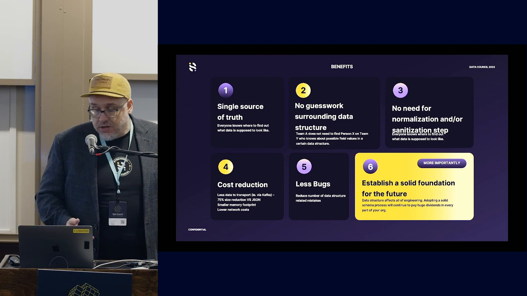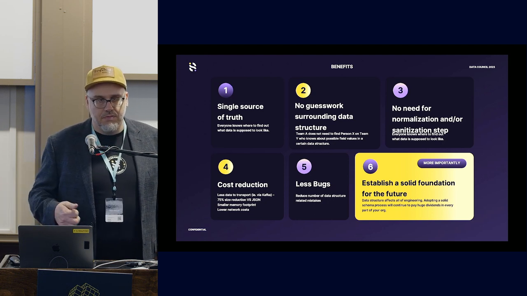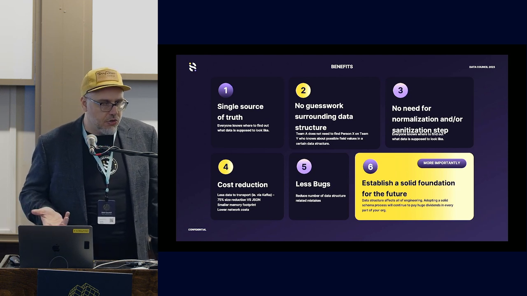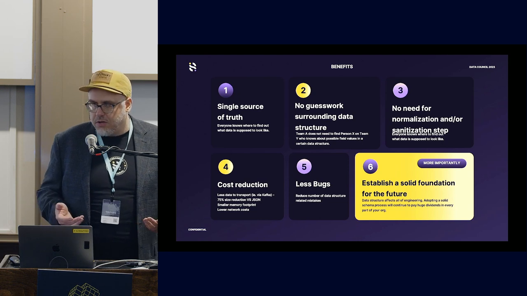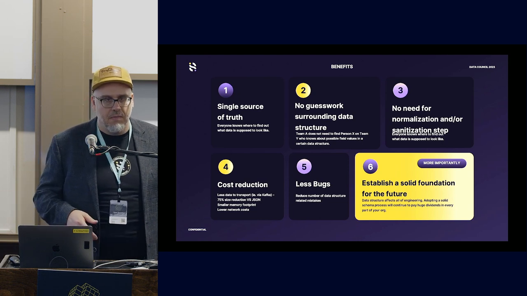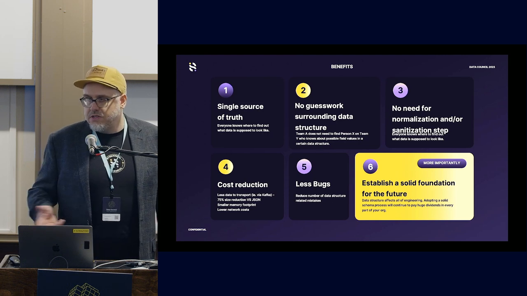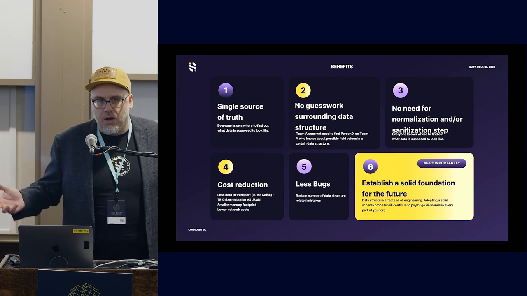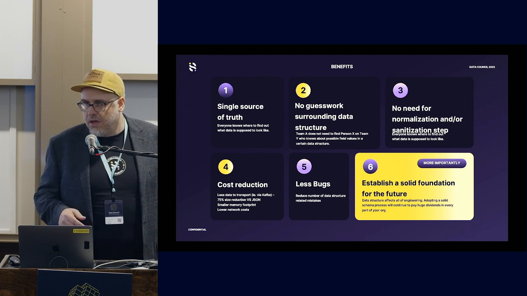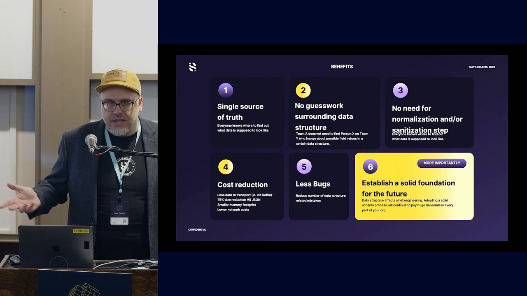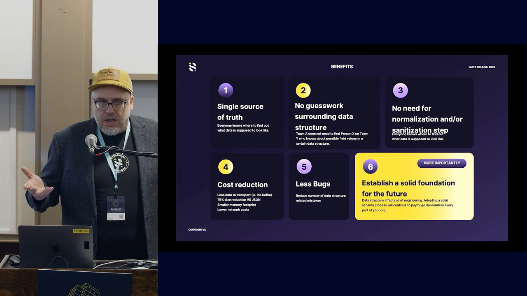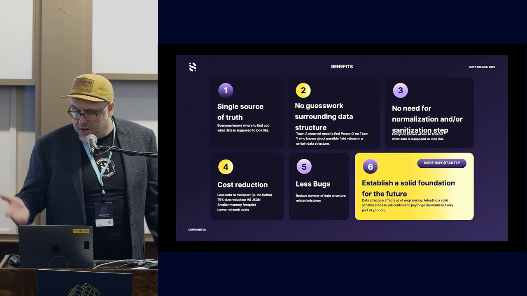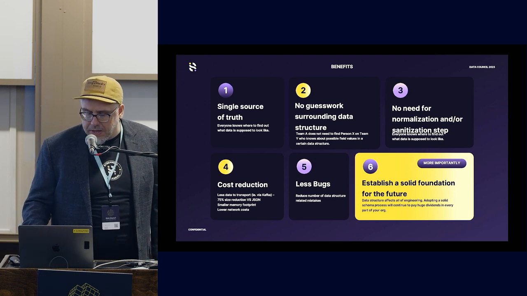But most importantly, I think you're establishing a really solid foundation for the future, right? I think that is the piece that Chad was talking about as well, that you're establishing a way. It's not just that you're dealing with your problem at that point in time. You are really making a massive decision for the entire org and basically setting it up for success for later. So it's not just a data problem, or just an SRE problem or security problem. Everybody gets access to this, and they know what to do with this data, and you don't have to hold any hands, right? So that's why I think it's a really solid beginning to this entire thing.